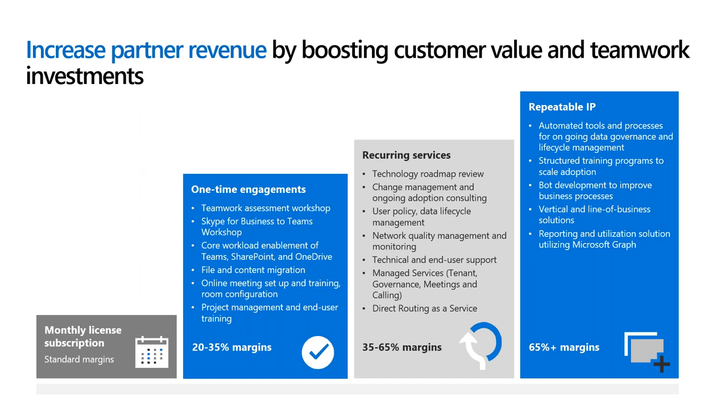Now, the highest margin I would suggest to you is around creating IP, the intellectual property you create around automating tools. So what's an automated process you can bring to a customer that you can then resell or repurpose and sell to another customer, right? So again, what's the leverage you can look at using the tools that are in there? Things like Flow, Power Apps, Power BI, all of those things represent great opportunity to create repeatable IP based on the extent of the businesses that the resellers deal with.